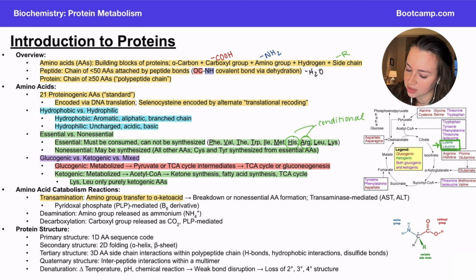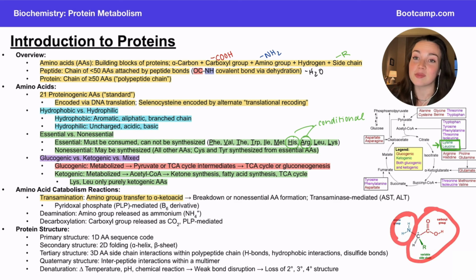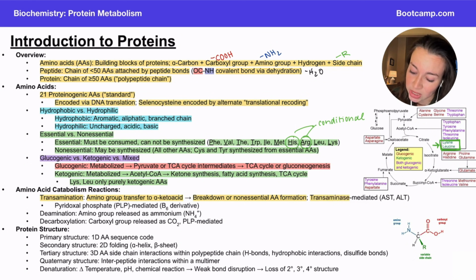So a transamination reaction gives a sort of naked alpha keto acid its amino group and turns it into an amino acid. And it's doing this either for breakdown reactions or else for the formation of non-essential amino acids, building those non-essential amino acids that we can synthesize in our body. These transamination reactions are mediated by transaminases, enzymes like AST or ALT, and we're going to talk about those at the end of the chapter. For now, just know the word transaminase and what it does. And the activity of these transaminases are mediated by pyridoxal phosphate, or PLP, which is a derivative of vitamin B6. So it is very important to know that vitamin B6 is very closely associated with these transamination reactions.